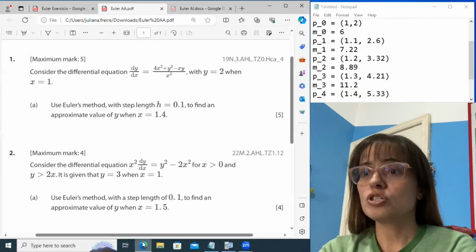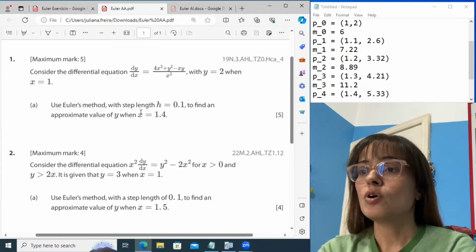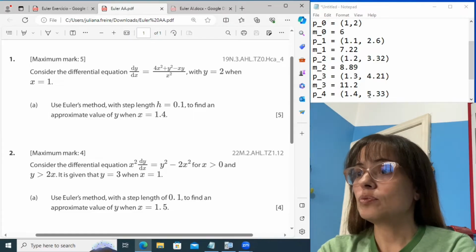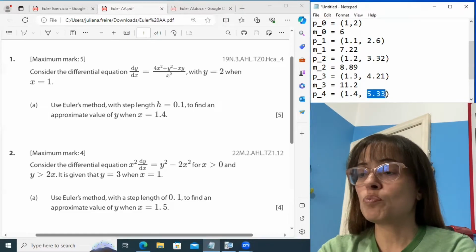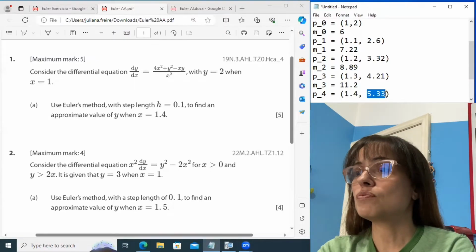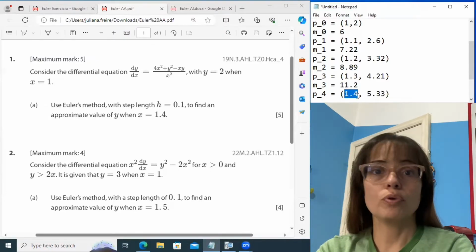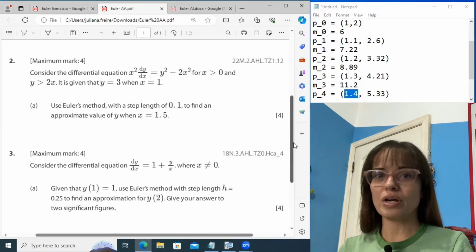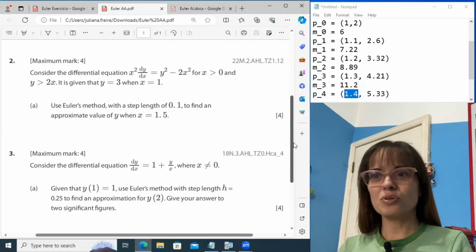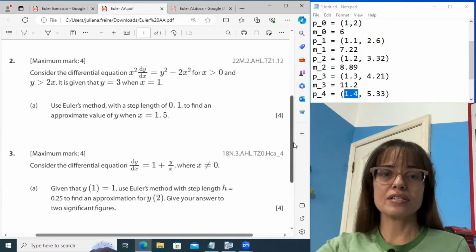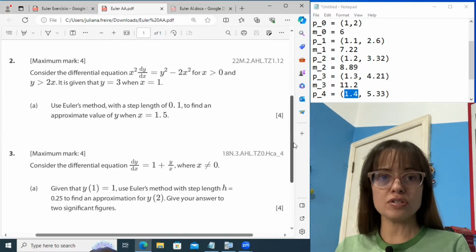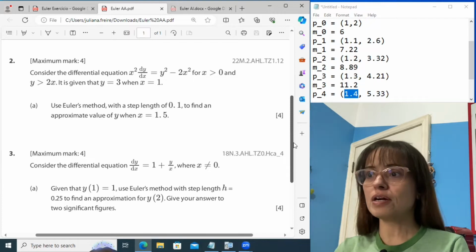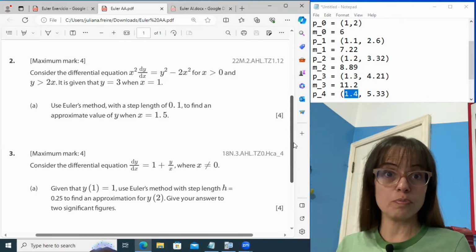The point is that the question is finished because the question was to find an approximate value of y when x is 1.4. And we have found that it is 5.33. That's the approximate value of y when x is 1.4. I'm going to leave these other 2 problems here on the screen for you to practice a little bit. I am not going to do them because they are exactly the same and wouldn't add anything to the video, but feel free to put your answers in the comments so that you can compare your numbers to the other numbers that other people find.